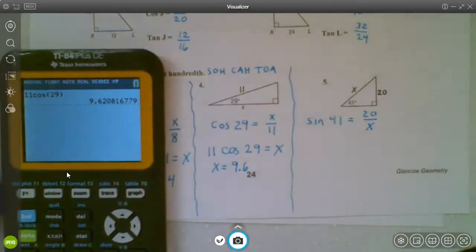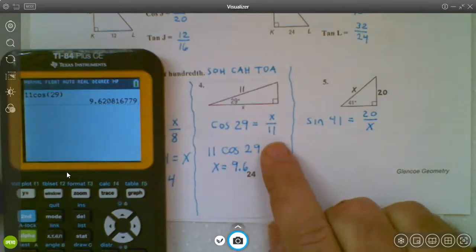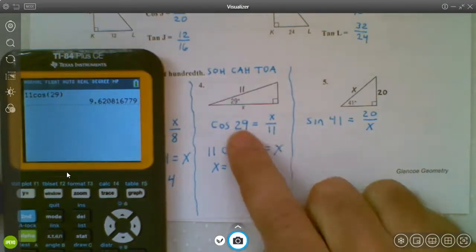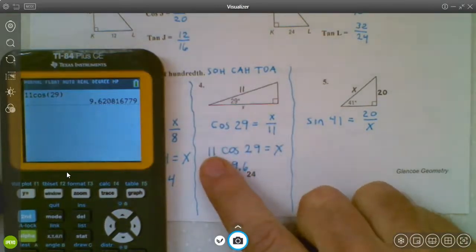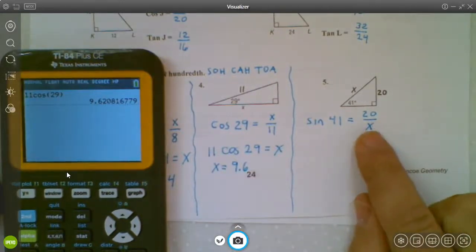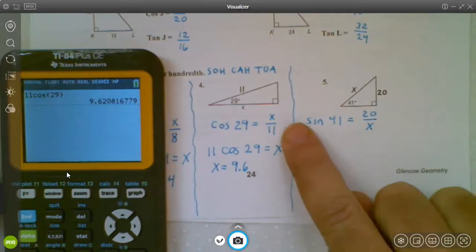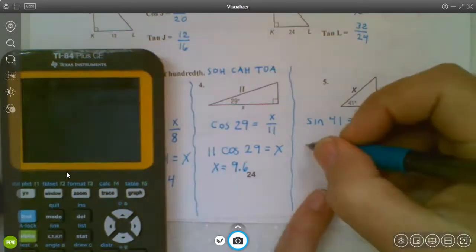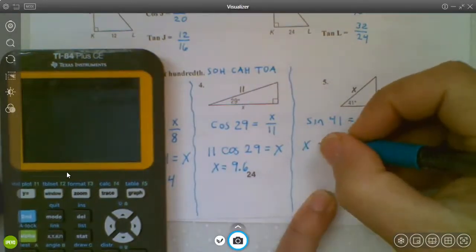So this is the one that always trips people up a little bit because now x is on bottom instead of on top. So we got to kind of think some basic algebra here. Remember on the previous two, what did we do with that thing on bottom? We multiplied it over to the other side. I'm still going to do that for this one. I'm still going to take x, the thing on bottom, multiply it over to the other side. So it looks like this.